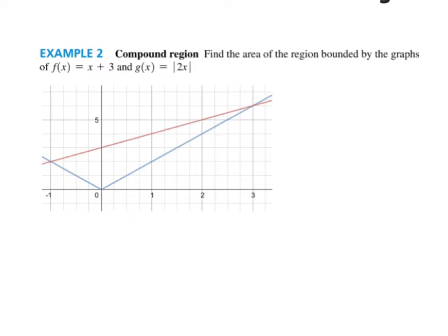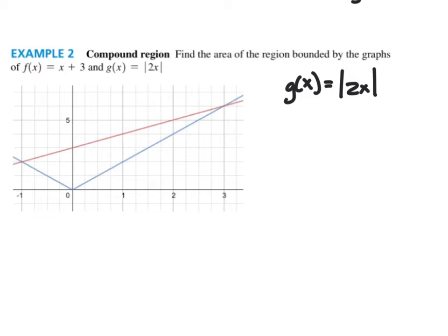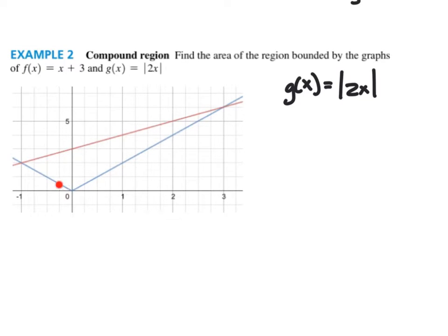Now, what I want to do is let's go ahead and define what g of x really is. I'm going to put it as a piecewise function. G of x equals the absolute value of 2x, and that's equal to, on this portion of the graph, the function -2x. So I'm going to write this piecewise function here with -2x, and then at 0 we switch and we have positive 2x.